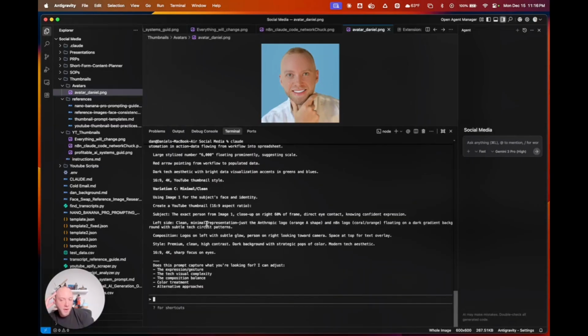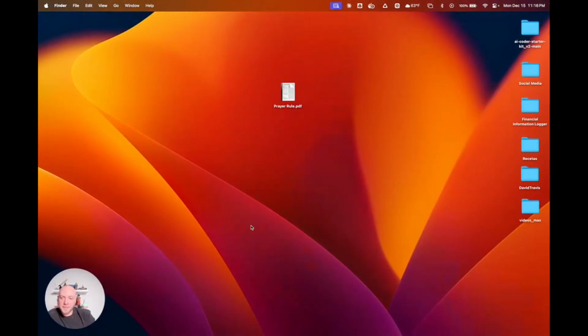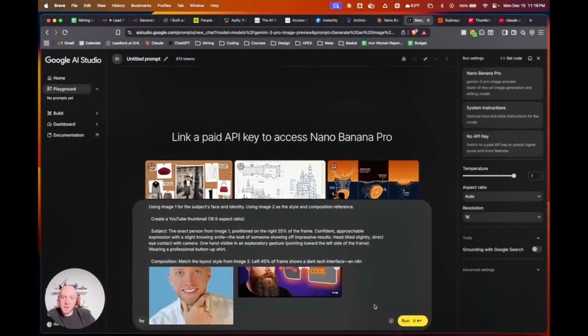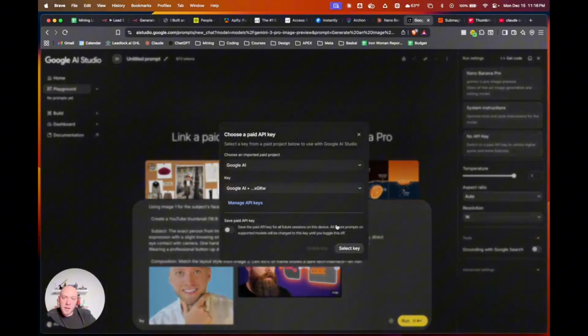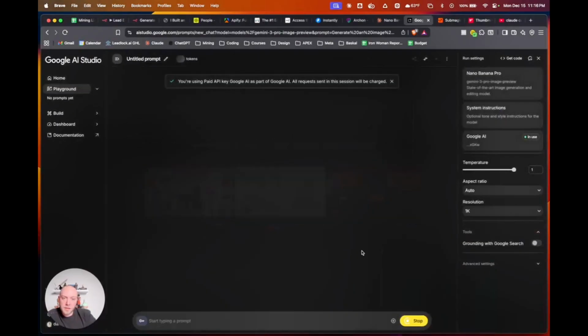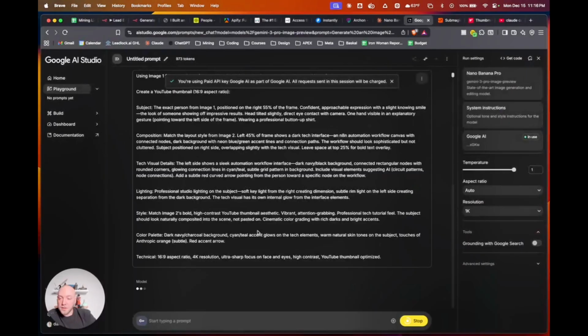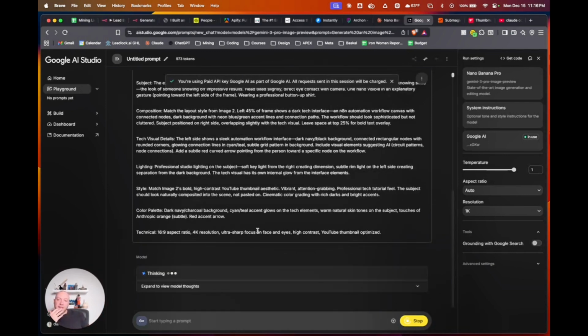So this would be the power of actually creating an app, because then it could do 3 API calls at the same time. So we don't actually have to do this, but yeah, select a key, whatever. So let's just see how it does. 30 minutes, right at 30 minutes. Let's see how it does.